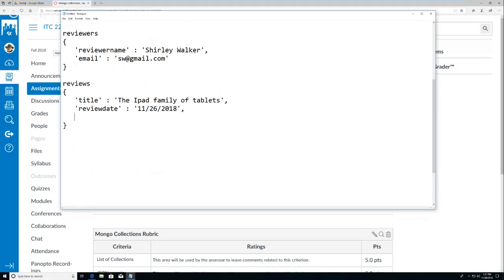All right, and then let's say rating. This is where I would put the rating. It depends on what you're going to do for rating. I'm thinking of just 0 to 5. Let's do 4.5.